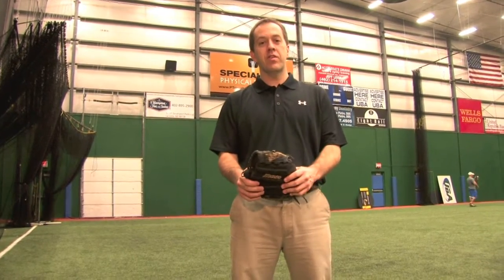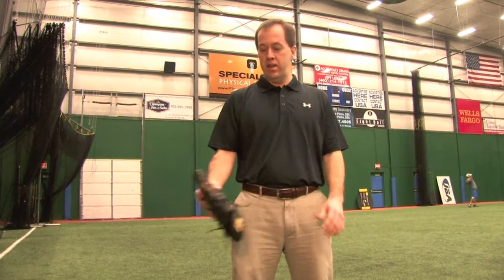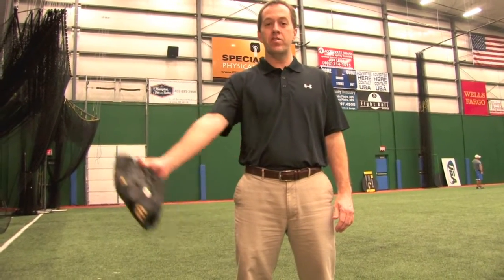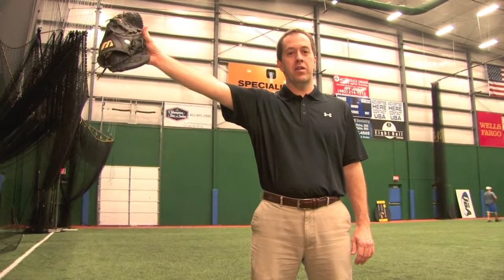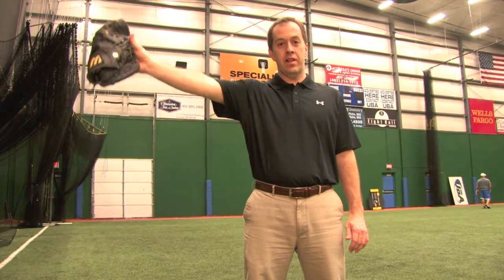The first exercise: have your glove in hand to give a little bit of weight. Starting in this position with your thumb up, you're going to raise it to shoulder height at about this speed — you should be getting there in about a two to three count up and down. You're going to do a set of 15 like that.